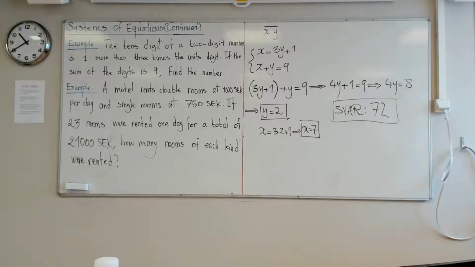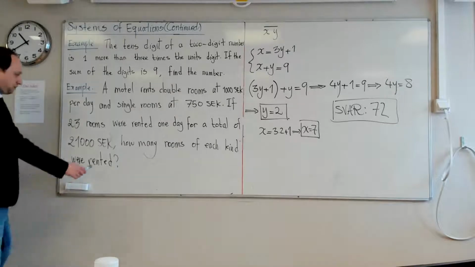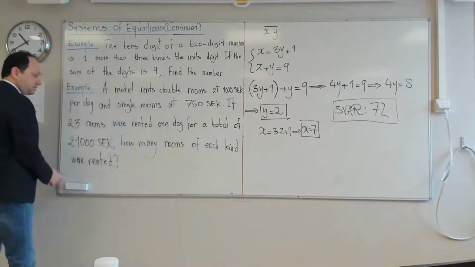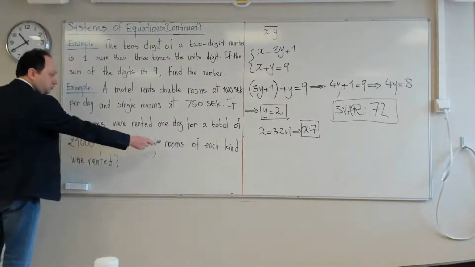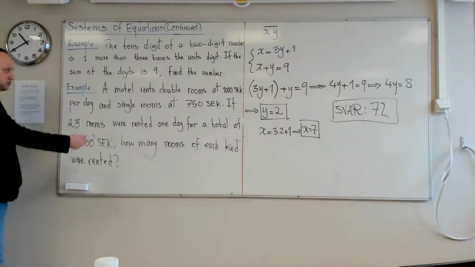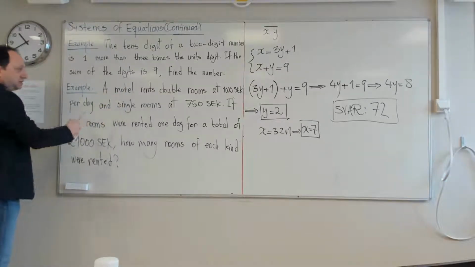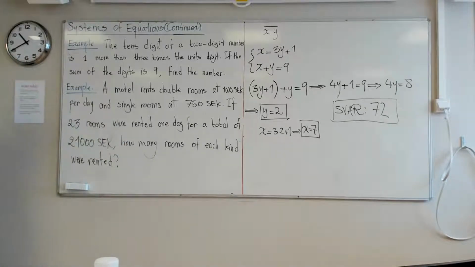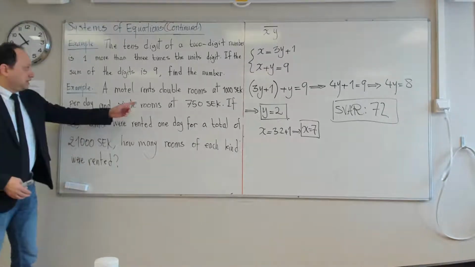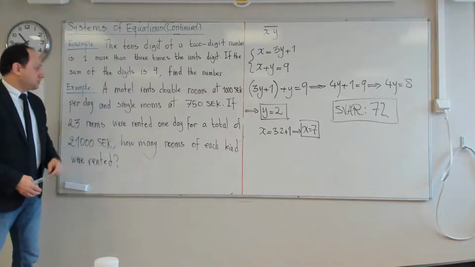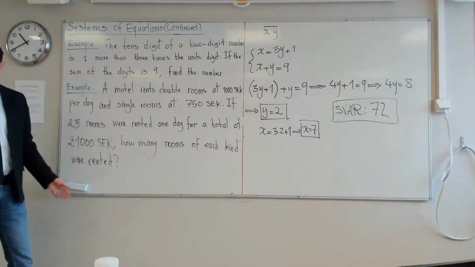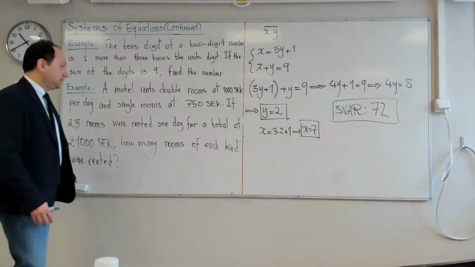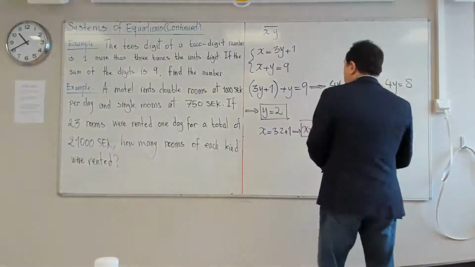My recommendation is that you read the problem more than once, and go to the last sentence and see what the question is about. How many rooms of each kind? So there are two kinds, double rooms and single rooms. I want to see how many rooms of each. I usually prefer to use variables which I don't need to review again and again. For example, I would put D for double rooms and S for single rooms. It is easier to remember than X and Y. Of course, it doesn't matter. So let us write this question in this way.